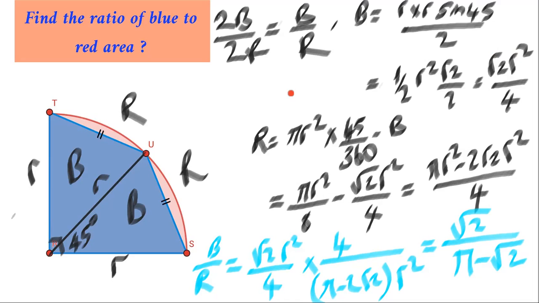Now, to find the red area: it is 1 sector minus the blue triangle. So the sector area is, here the formula, whole circle times the ratio of the angle, and then we subtract the blue part and we get the red part. So we need to simplify this. So pi R squared, if you simplify these two, you will get 1 over 8. So pi R squared over 8 minus, we already know what the blue one is, this one.